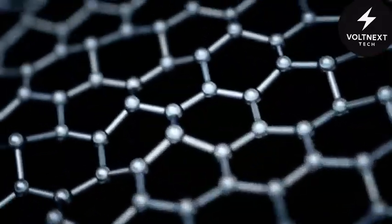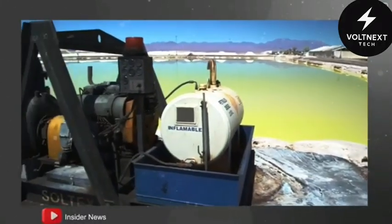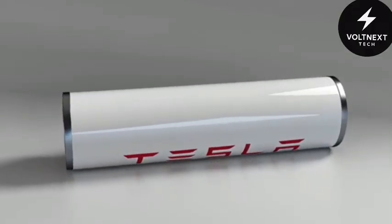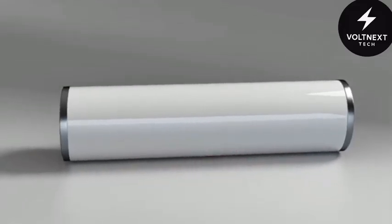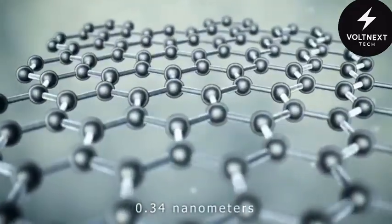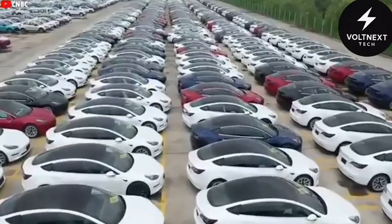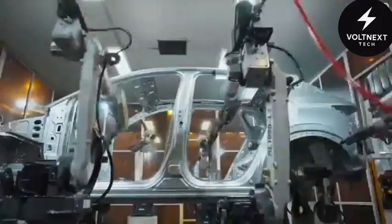And since Tesla is now building its own cathode factory in Texas, using US-sourced materials, they're cutting costs while reducing reliance on overseas suppliers. All of this points to a future where the 4680 Gen 2 battery could be lighter, cheaper, and faster. Estimates suggest the new battery could charge from 0 to 80% in just 12 minutes, nearly twice as fast as Tesla's current batteries. And the increased energy density might allow for 400+ miles of range in a smaller, more affordable vehicle. In fact, the upcoming Model 2, powered by Gen 2 cells, could rival the range of the current Model S at a fraction of the price.